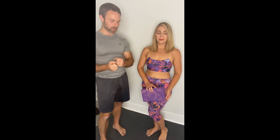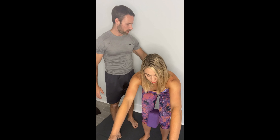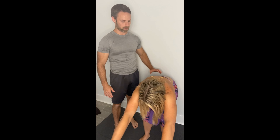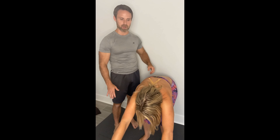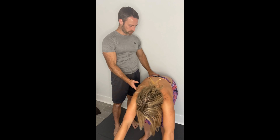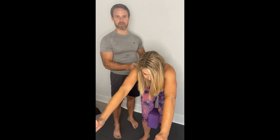For our first exercise, we're going to do a pelvic floor advantage. This exercise is going to help to relax the backside of your pelvic floor so we can more powerfully contract the front side. We're going to squeeze a block between Steph's knees, and she's going to stick her butt out and kind of touch the wall behind her. Getting nice and tall first, she'll reach her arms forward, stick her butt out, and try to get as long as possible to find a stretch in those hamstrings. After a couple of breaths in this position to relax that area and tip up the tailbone, we exhale, pull through the heels, stand up, squeeze the knees together, and really contract that pelvic floor.